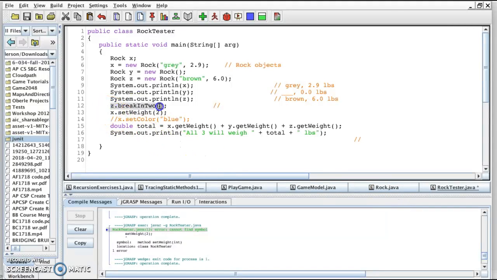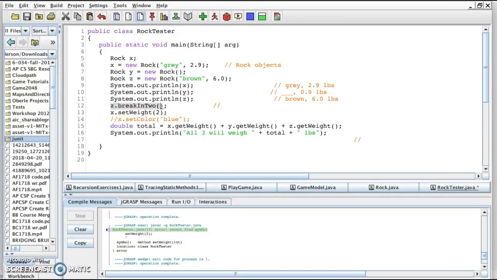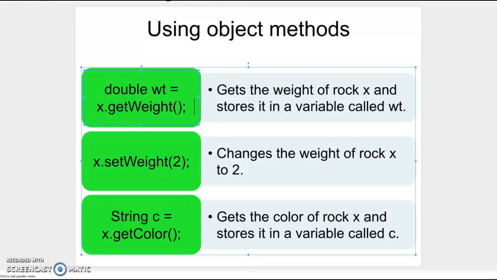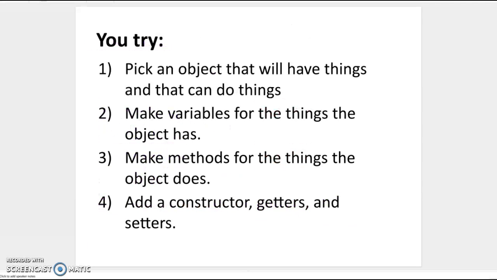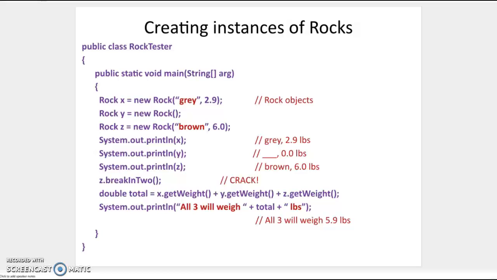When I call z break in two, I have z's color and z's weight. And so when I break it in two, I'm going to break z's weight in half, not x's, not y's. So that's why we have this dot operator for calling our objects. I think that's about it.